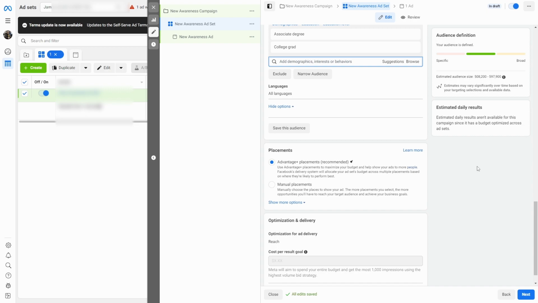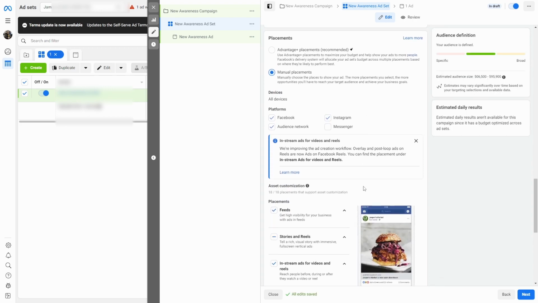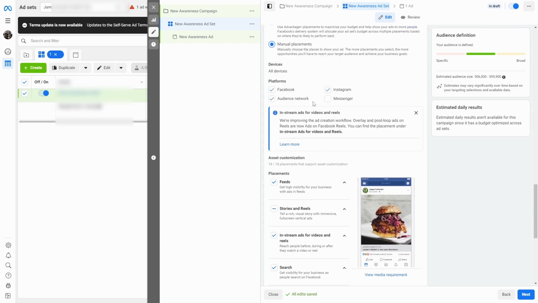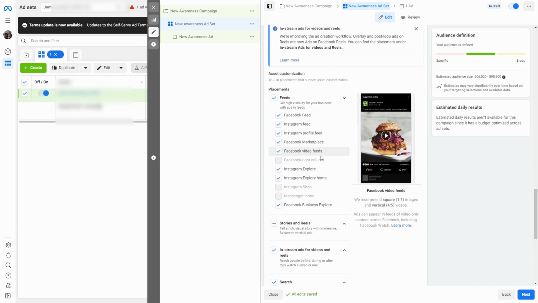And so you have to really pay attention to, are you okay with that asset being shown in all of these different placements, or do you want to break it down? And this is where it's good to do a lot of A/B testing and see what works best for your product or your service. And so if I click manual placements here, you'll actually see quite a few options start to pop out, and they're giving me some advice and some more information. So this is where you can bulk turn these settings on and off, or you can scroll down here and they all expand.